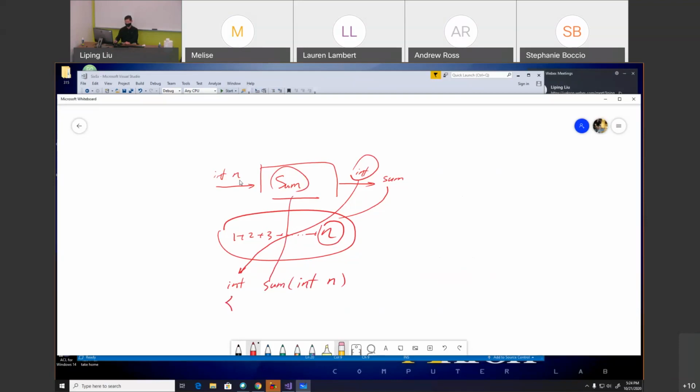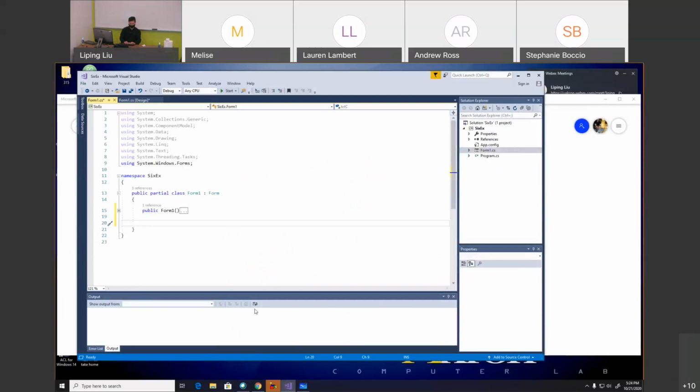Then you're going to write code that calculates the sum of 1 plus 2 plus 3 and so on up to n. We already did that. The only difference now is that you're going to use n as a given parameter, assuming n is already given to you, and then you calculate 1 plus 2 plus all the way to n. And then you return the result. Now I'm coming back to the whiteboard again for other questions. So let's go back to Visual Studio. I'm going to create an integer, say Sum, let's just do capital Sum, and integer n.